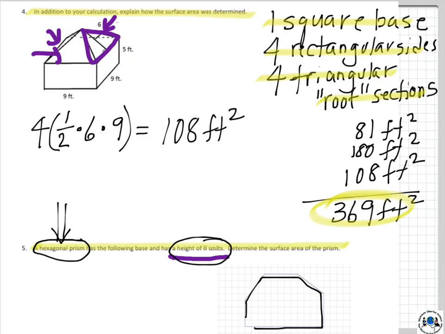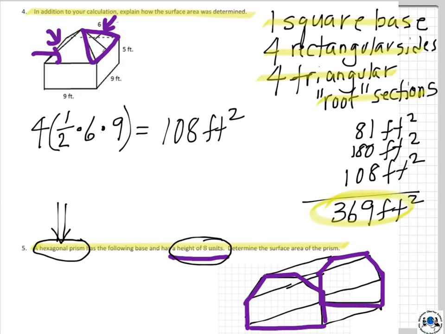If you look here on this hexagon in front of you, there's no measurement here that is 8 units anywhere, okay? The 5 and 4 and 12, all right? So that is not the height. The height is actually, let me go ahead and now draw this picture, okay? All right, so there are my 2 hexagons that I've outlined in purple. Now the height is going to be these lines right here. These are going to be the height.